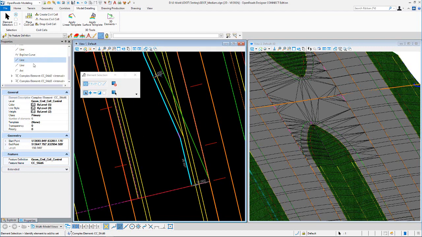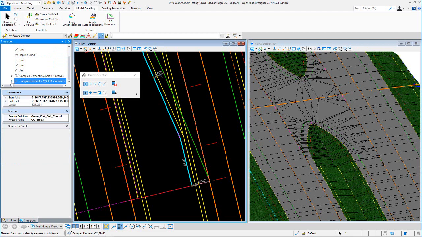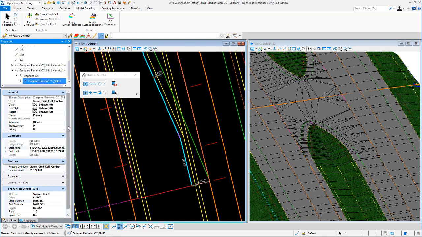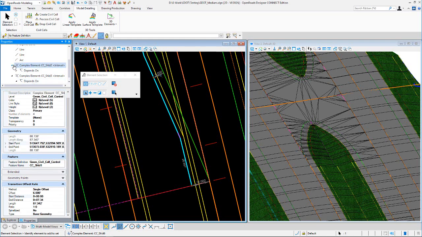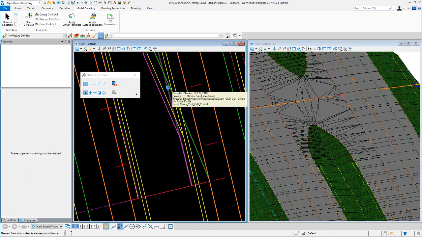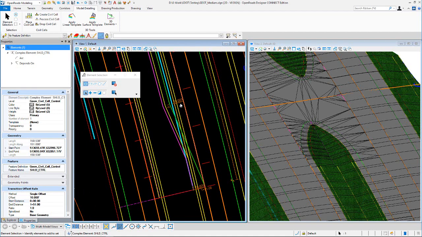So if you needed to change that, if you had a different shoulder width, you just need to come in and change that parent there. So actually it's that element there. You can come in there and grab the interval right there and change that. So if you had a 12-foot shoulder coming in, you'd want to change that value there to 12 feet.